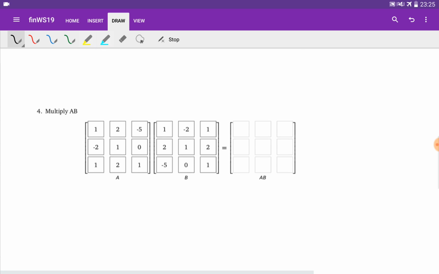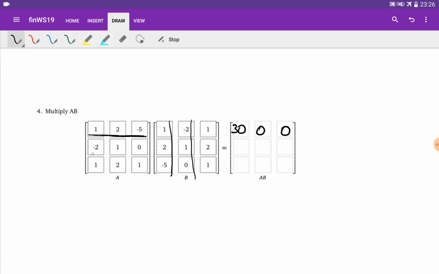In question number 4, we need to multiply these 2 matrices. Please note that the columns of this matrix A, or the rows of this matrix A, are orthogonal to each other. It means that when we multiply the rows or the columns of this matrix by each other, we're going to get zeros. When we multiply the first row by the first column, it's going to be simply the length of this vector, which is 1 squared plus 2 squared plus minus 5 squared, which is going to be equal to 30. Please note that when we multiply this row by this column, we are going to get exactly 0. It's going to be 0 and 0.